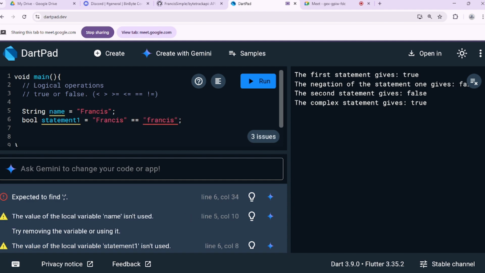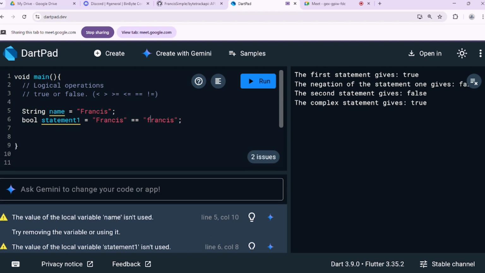You realize that for this one I'm using small f, and for this one I'm using capital F. So if you watched the previous video, the double equal sign means you are doing comparison or equality. But if you do a single one, you are assigning it into a variable or into a box, like how we learned it.